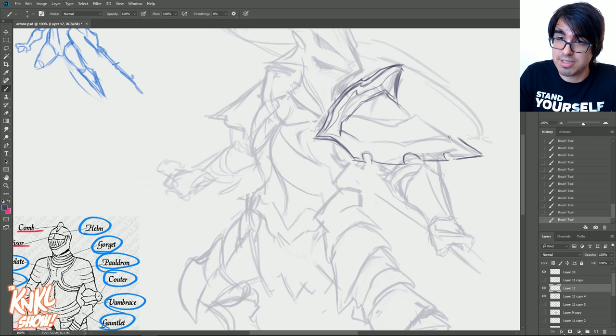It's just bevels. So bevels also apply to the outer edges of things. You want to think about, oh, this metal comes out like that, and then it dips back in. This metal comes out like that, and then it's going to dip back in. Okay? Boom!